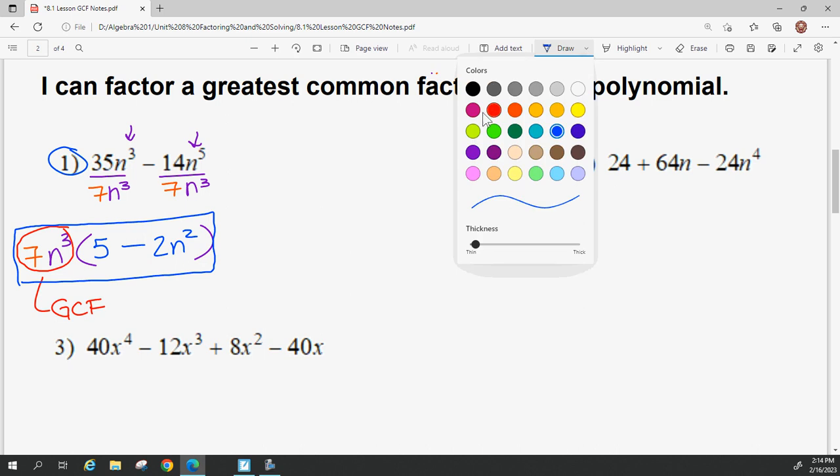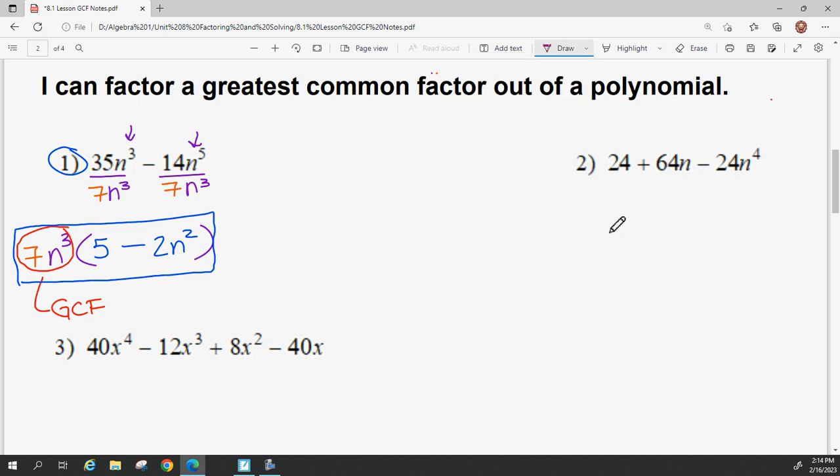So we can do the same process here. I'm going to have a parentheses. I want to divide each of these things by the same number. So if you look here, this 24 term doesn't have an n. So there is no power I can divide all of these by. So my greatest common factor is not going to have an n in it. So I'm going to move on to the numbers now. Again, this could be some trial and error.